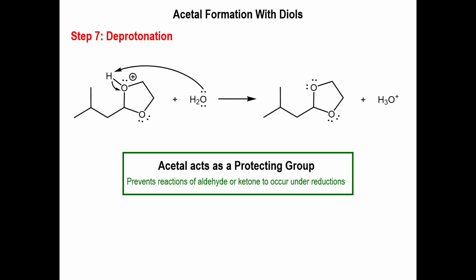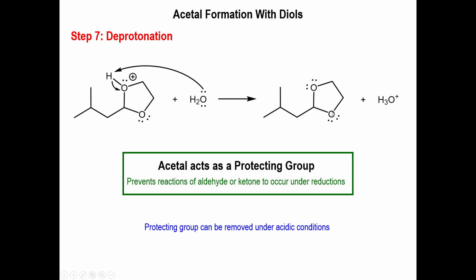So you could actually do chemistry that normally an aldehyde and a ketone would be completely incompatible with. And you can perform all those reactions in the presence of this diol protecting group. And at the end, you could remove the diol protecting group because, believe it or not, all the steps that I've shown you so far in the mechanism are fully reversible. So you can remove that protecting group under acidic conditions as well. The mechanism will be basically the same thing, but backwards. You will start here, you will protonate your oxygen to end up here, and then you will make your way all the way back to the aldehyde. So this is something to keep in mind.